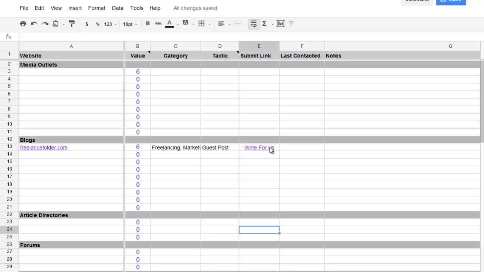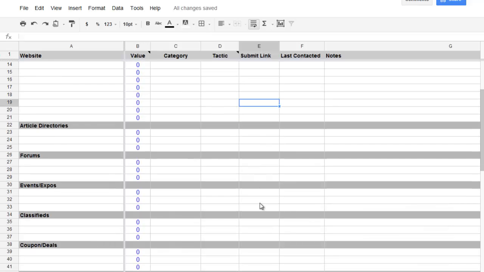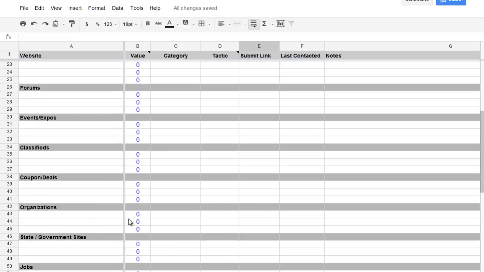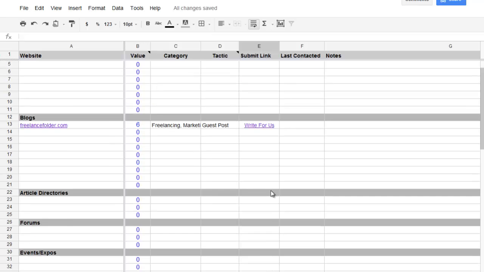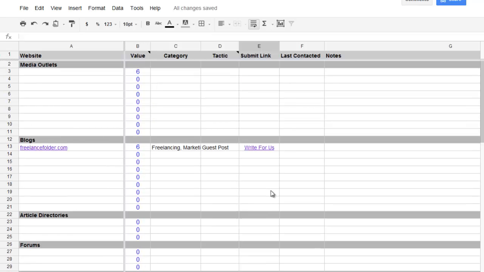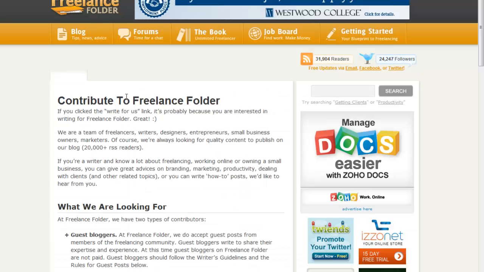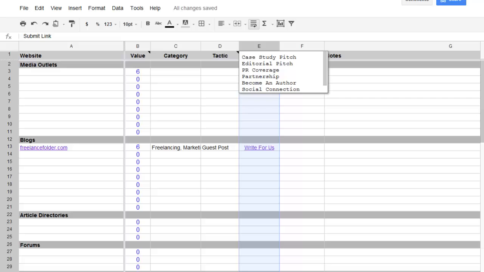This is where you contribute. Hey, this is how you can write for us. This is where you submit your article. So you want this information in here so you don't have to look for it ever. Hey, I'm looking to post a job on one of these places. I want a link in here so I know where to do it. So you don't have to keep finding this information every time you do this. So add a link to any place where it says this is how you submit content, this is how you contribute to my website.